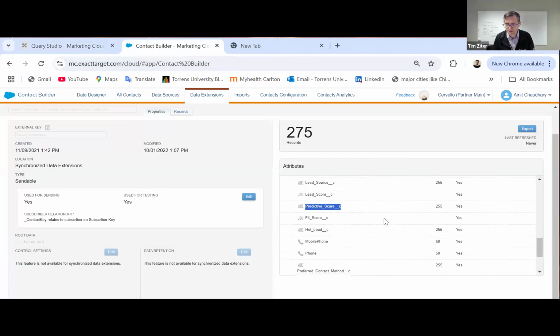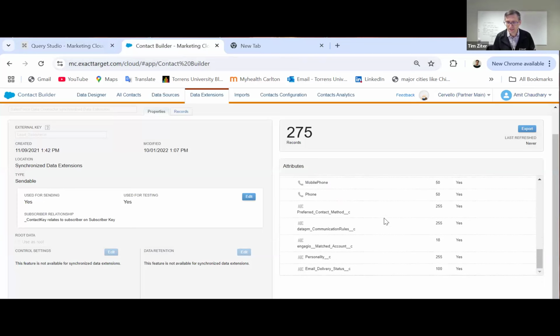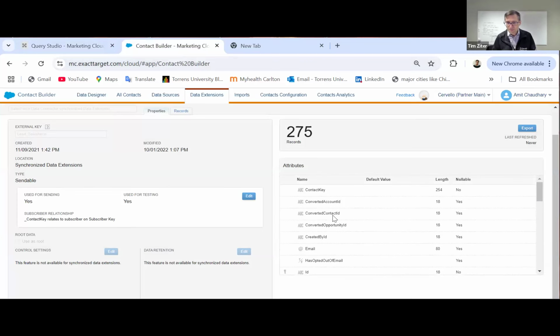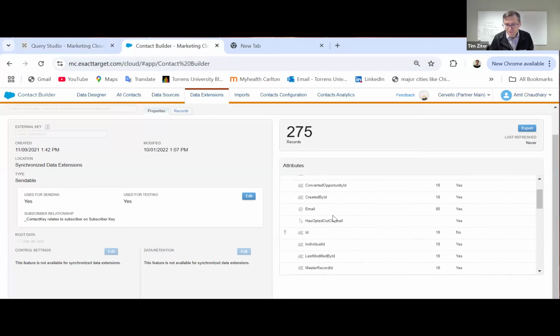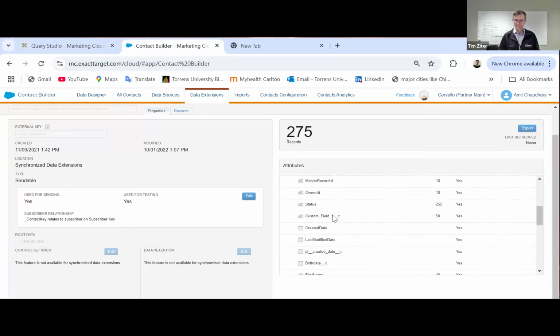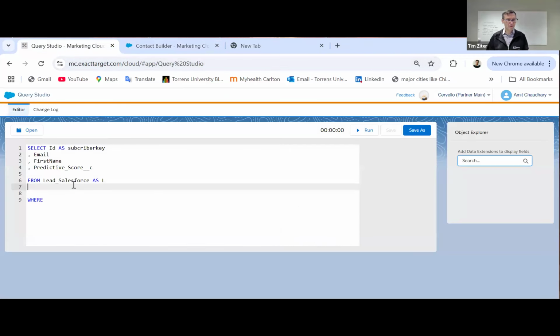Let's see if we can scroll and find that type of field. There it is, created date. We'll copy that field, and we're going to paste that in the where section.